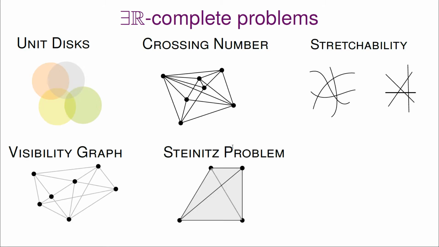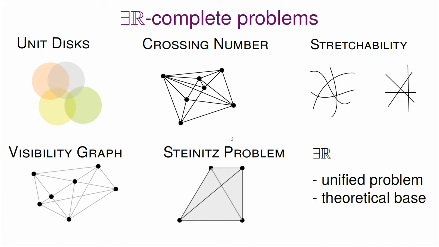Okay, so there are some other videos to show you more on ER-completeness, but let me just point out that there are various problems in computational geometry which are ER-complete, and this shows that under some mild assumptions, these problems are not contained in NP, so they're harder than NP-hard problems, and so either all of them are harder than NP, or all of them lie in NP. But look at some other videos that I will post about ER-completeness.